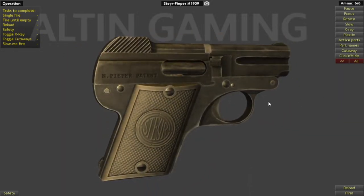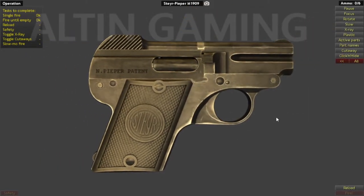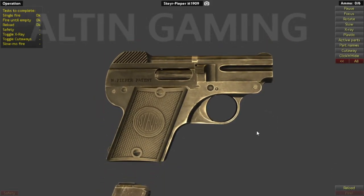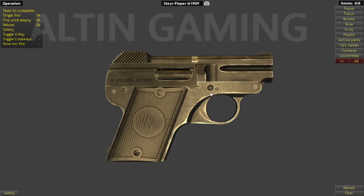So this model is very unique. I'm going to show you. I'm going to fire it first. This is very unique. Now I'm going to reload and you see, it's like a shotgun or something like that.